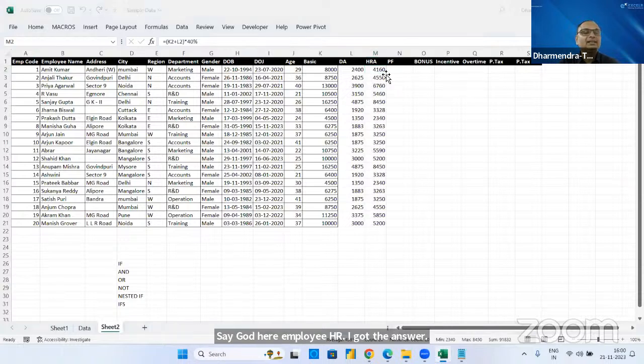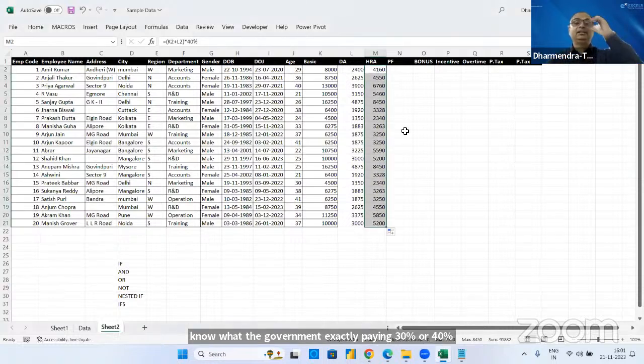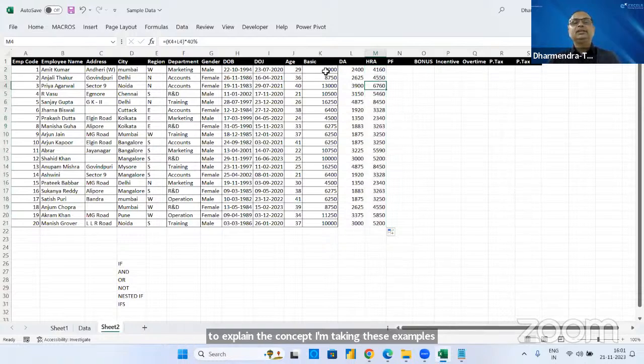There is no government rule here, I'm just giving one pattern, one example. I don't know what the government exactly pays, 30% or 40%. I'm just explaining the concept and how the BODMAS rule works in Excel. If you don't put the brackets, it will give you a different answer.